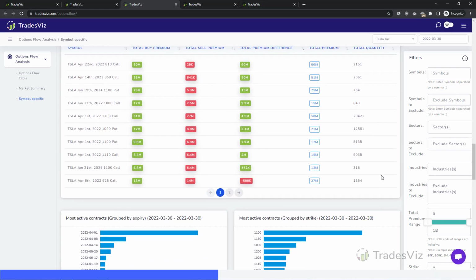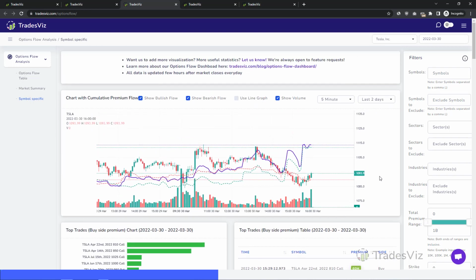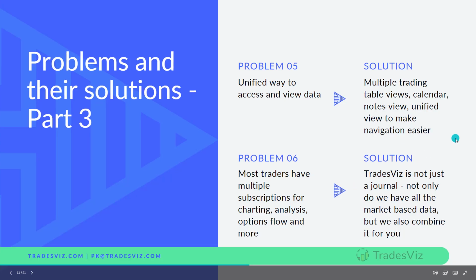So all of this is advanced analytics that is available to you in a journal. This is the first time anybody has done even something that's close to this, right? You have these services, these features that are in different platforms, in different software bundles for different prices, but nobody has ever brought all of this data together to give you value in terms of how to make trading decisions and how to analyze your trades and how to get new ideas going forward if you're trading.